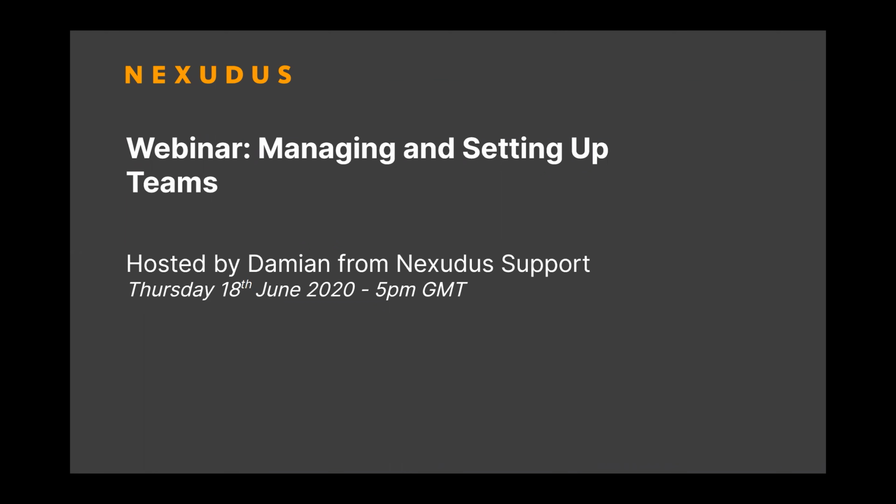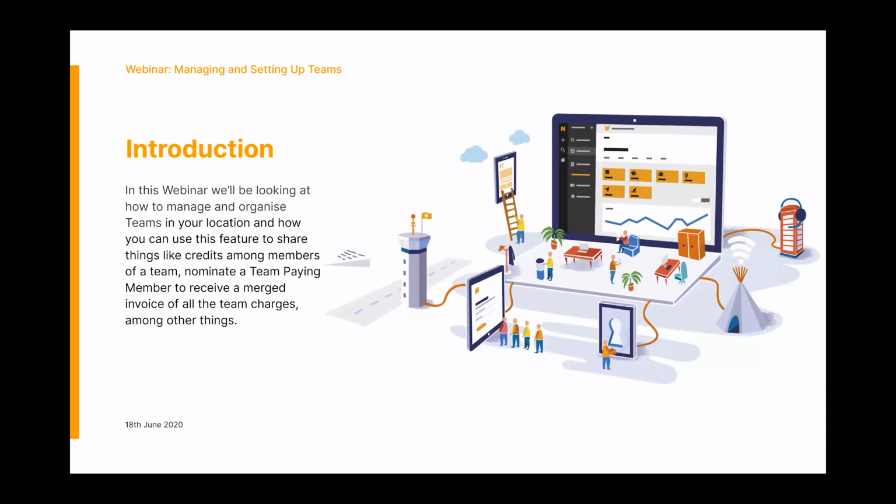Today, I'm going to be walking through how Nexudus can be used to manage and organize teams in your location, and how you can use this feature to share things like credits among members of a team and nominate a team paying member to receive the merged invoice of all the team charges, among other things.